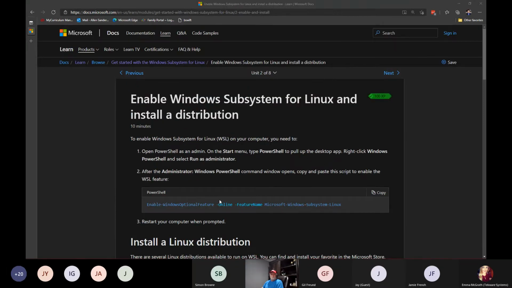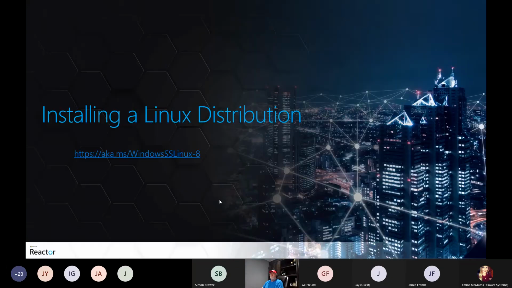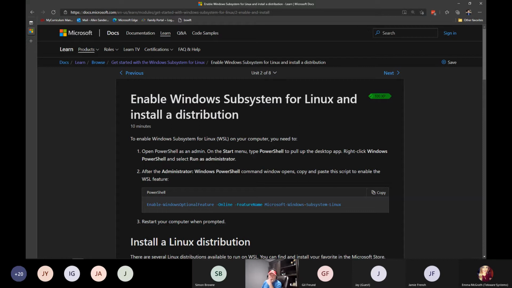Let's look at, are folks able to see the different windows, or are you only seeing the presentation? Let me ask that. Are you able to see the browser as well currently?